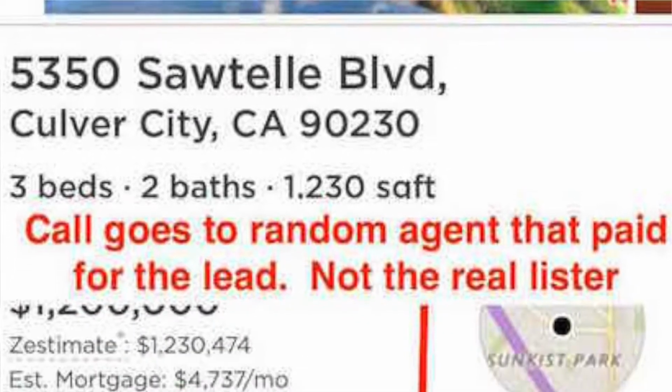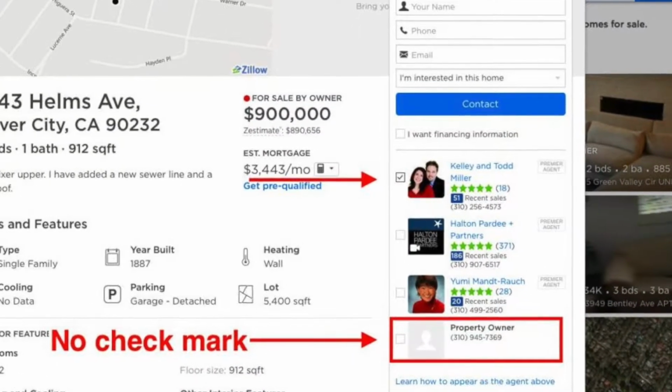And Zillow has set up their entire website for this, okay? So if you actually go and look at a house for sale, do yourself a favor. Go look at the people who are selling for sale by owner right now, or that are selling at all on Zillow. Take a look at the site and see how on the sidebar, if you were to fill out that little contact form, and I'll go ahead and put it on the screen now and you'll see it. I'll walk you through this as I go here. But you'll see this little contact form, right? And there's 3 premier agents that paid to have their contact information listed. So if a buyer's interested in a property, they can actually fill that card out, and it's not going to go to the seller that actually owns the property, and it's not going to go to the selling agent. Often it's going to go to a premier agent who paid for the lead. That's how Zillow makes their money.